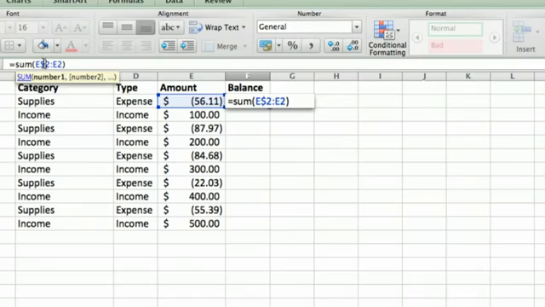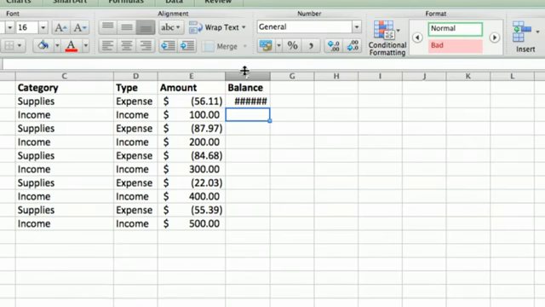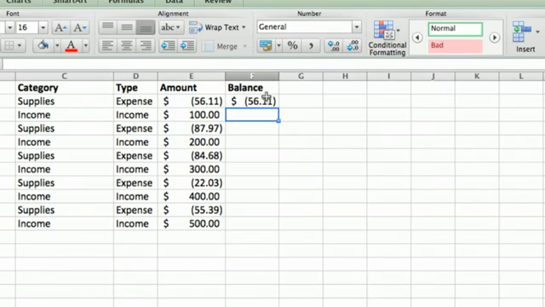But before we hit enter and actually enter in the formula, at the start of this range here on the E2, we're going to put a $ sign before the 2. And what that means is that's telling Excel that when we copy this formula somewhere else, we don't want to change that 2. The 2 remains fixed, and you'll see why that's important in just a second. So I'm going to hit return, and there's the balance.